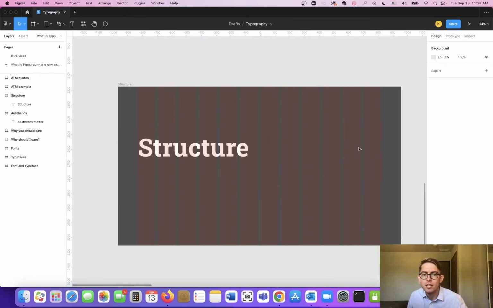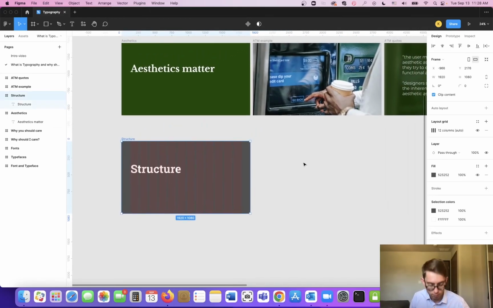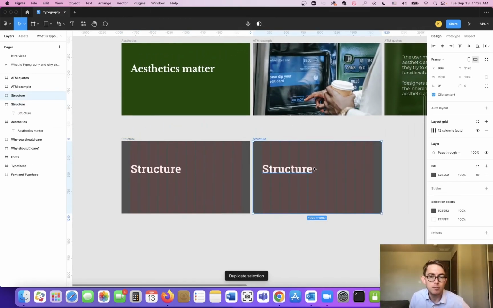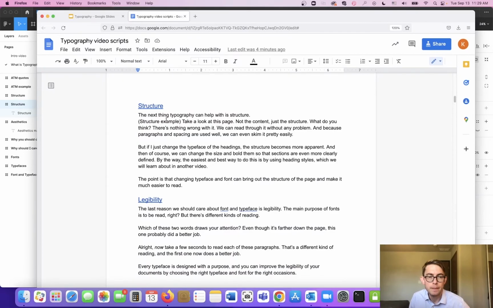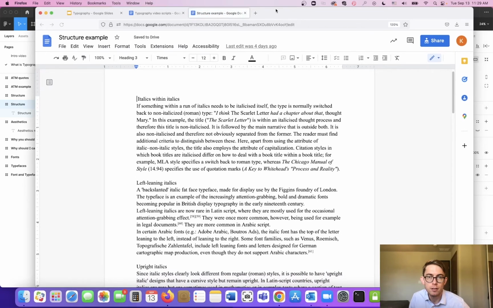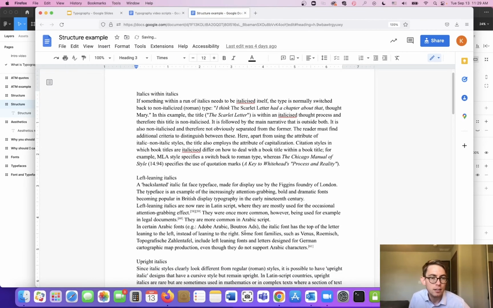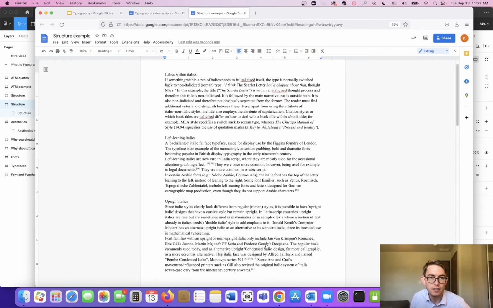That looks good. In the presentation I had, each of these just had one slide, but since we're doing a video, we get a little bit more space and time to play with. So I'm going to do something a little bit different. And I've actually got an example. So, structure example. Let's take a look. This is what I came up with. This is from Wikipedia, and I just kind of reused some of their stuff, edited a little bit.